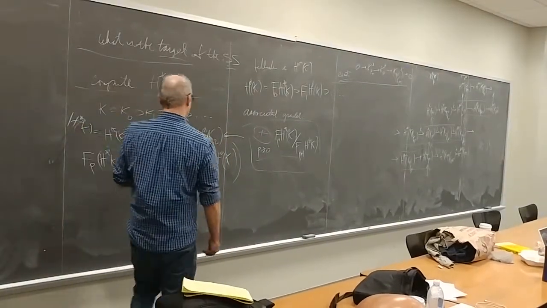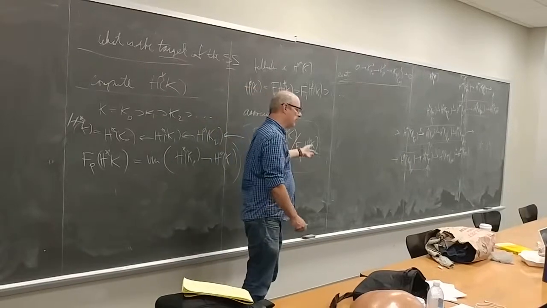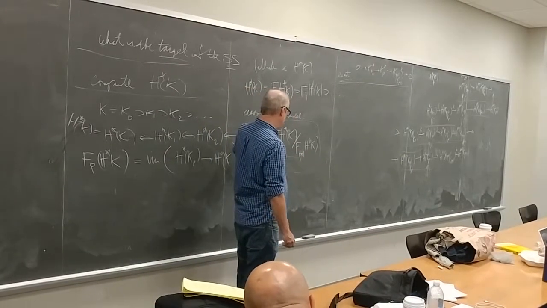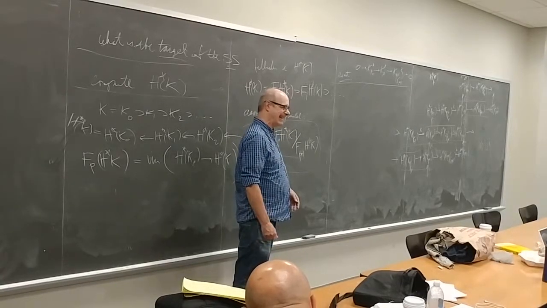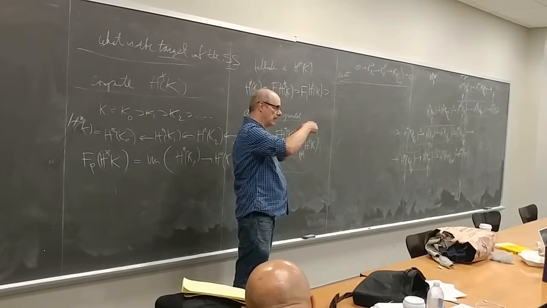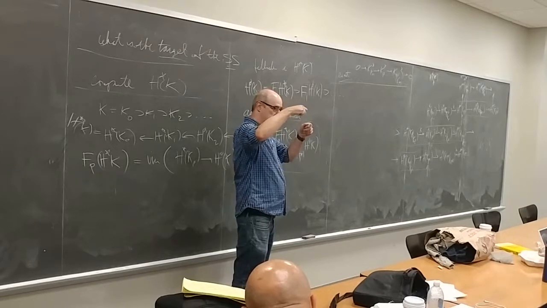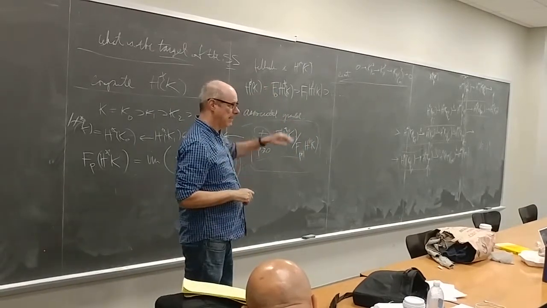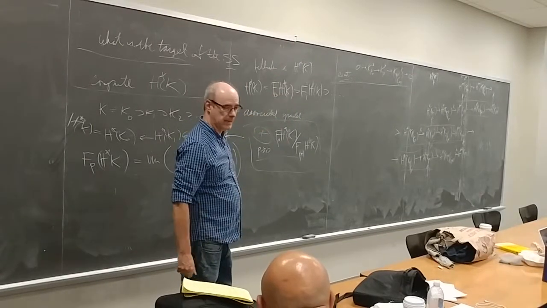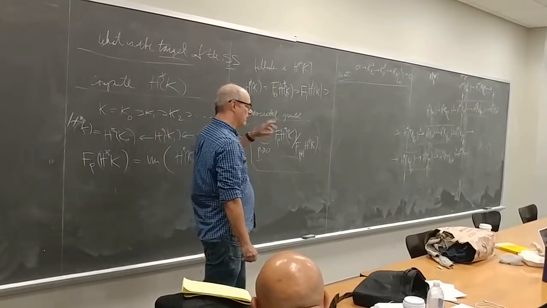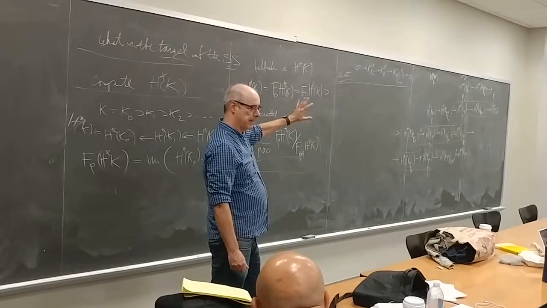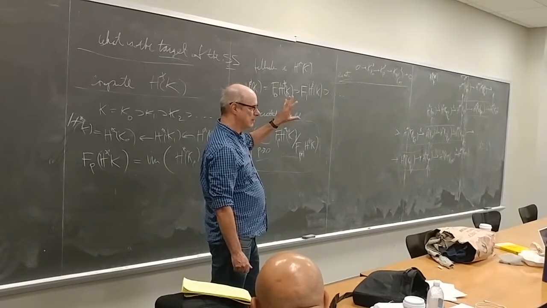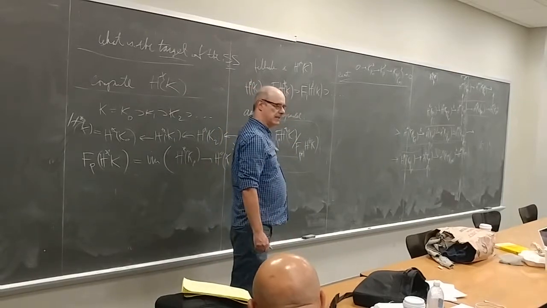You have FP and FP plus 1, and you have their quotient, and if you know the quotient, then you have to somehow try to recover the sub-objects in the filtration from that. And so that's called the extension problem, and the spectral sequence doesn't help you with that. That's sort of outside of the purview of the spectral sequence itself. The most that you can expect to get from the spectral sequence would be the associated graded.